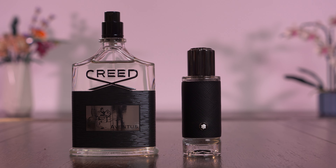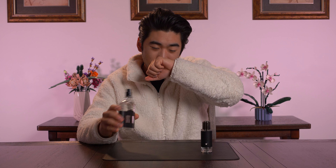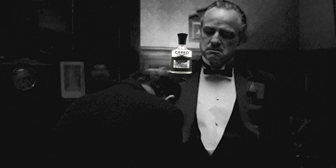Now as for which should you buy — if you're buying it for yourself, I would go for Creed Aventus because of the name, because of the luxury, but honestly because of the scent. I find that the citrusy, the musky, the little floral, little mossy notes of the Creed Aventus is just better than the Aventus essence plus peppery notes of the Mont Blanc Explorer.